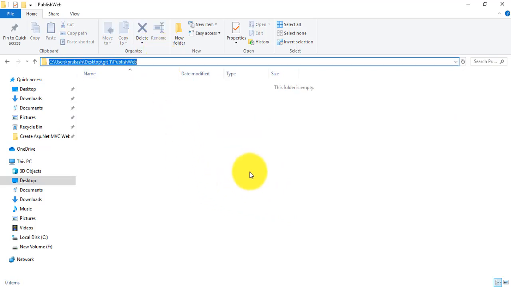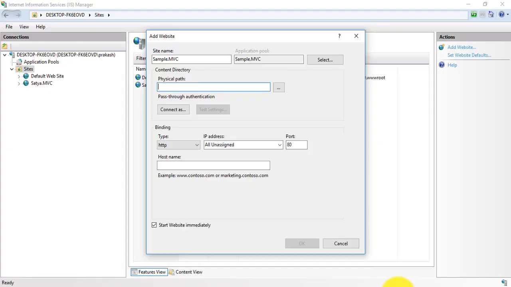In this publish web, I want to publish my folder, and I want to give the path to my IIS. So here I'll mention this physical path, and whatever files are published using Visual Studio will load in this path, and IIS will track this physical path and show the output to the end user.